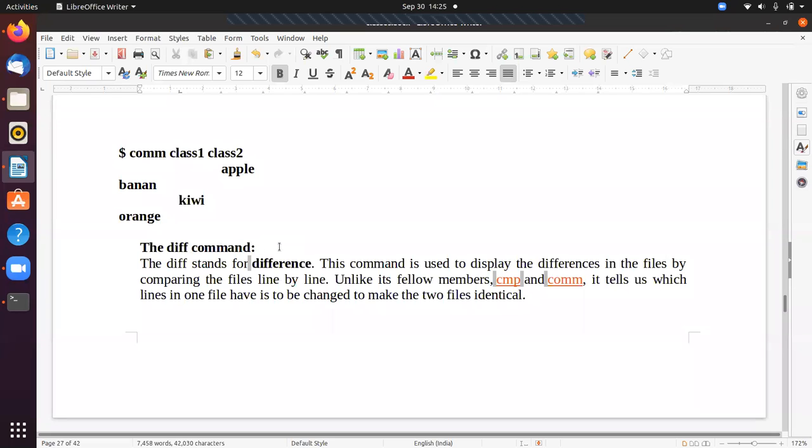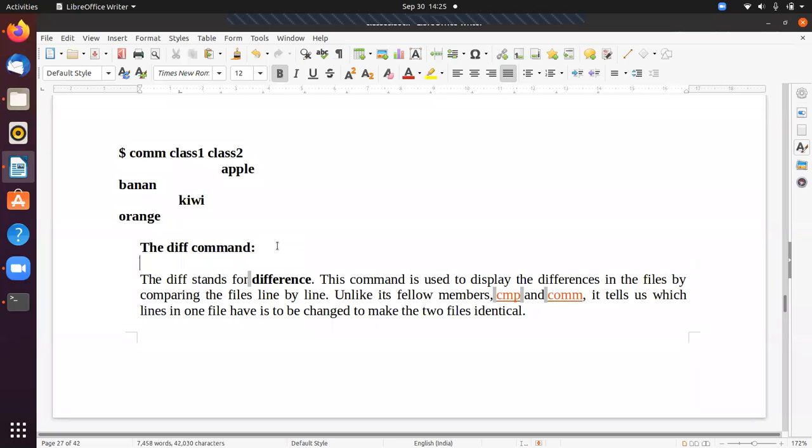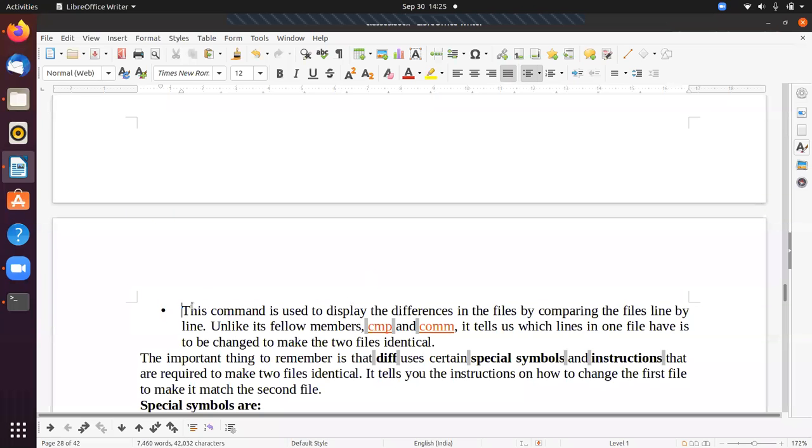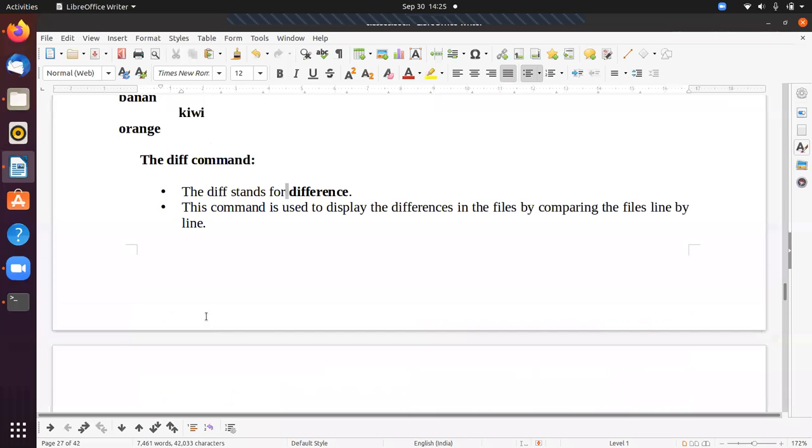diff command. So diff command means the difference. The diff stands for difference, and this command is used to display the differences in the files by comparing the files line by line.